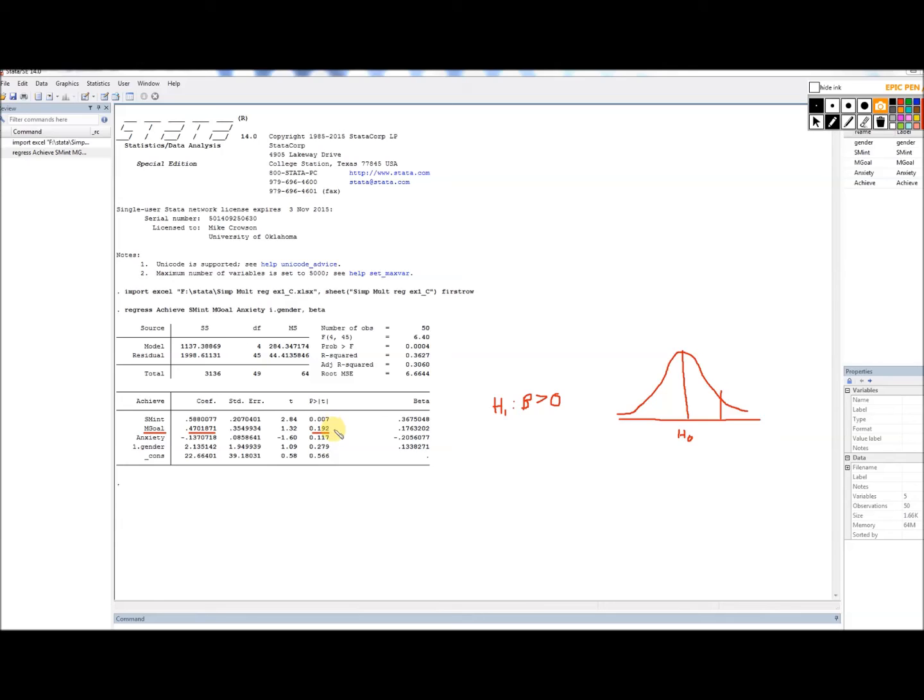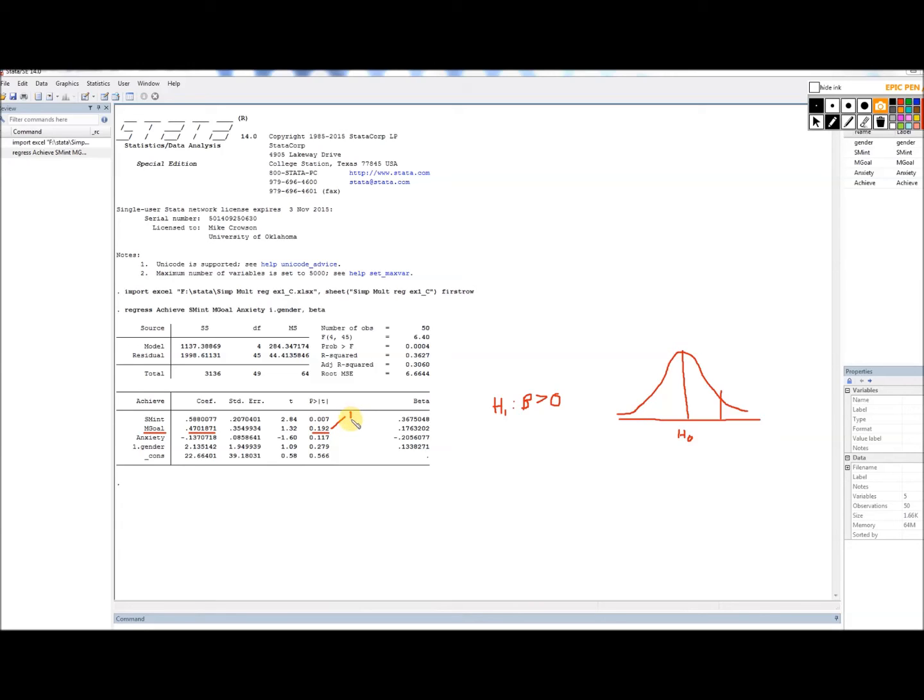But there's one little pivot point that I want to mention, and that is that the p-values that are printed out are for two-tailed tests. And all things being equal, the two-tailed test, which is testing a non-directional hypothesis, is less powerful than a one-tailed test. So technically speaking, the true p-value for a one-tailed test is actually half of this.